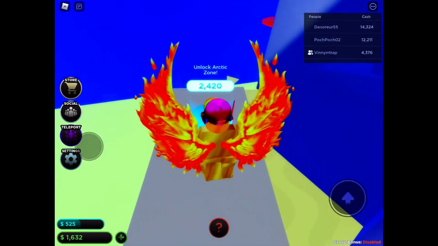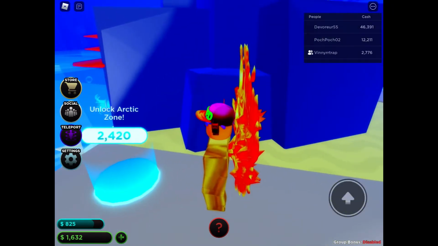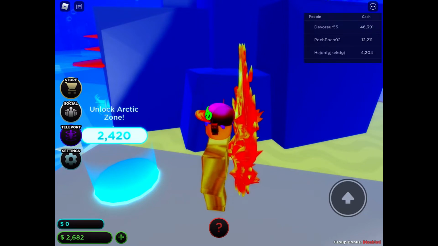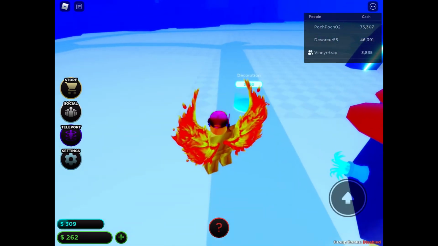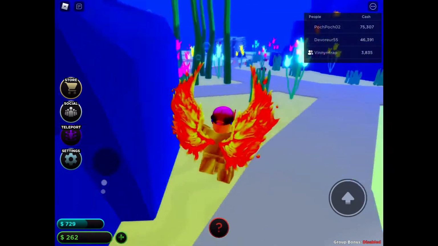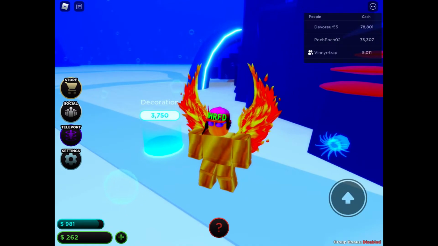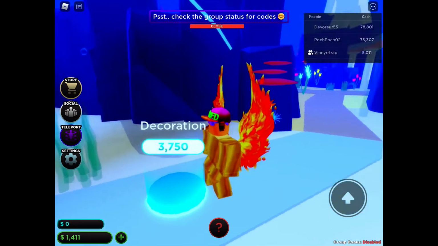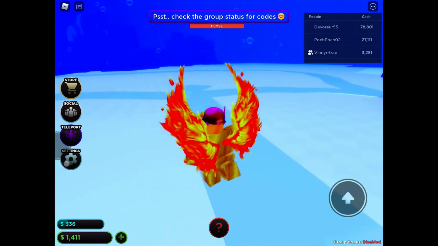Let's head over to the unlocked Arctic zone. I was right about that. And we'll get it in a couple seconds. Boom. Just got one. Decoration, I'll buy that. So let's head over to the monkey climb. Oh, that's gonna be, can't buy it yet. So yeah, my brother's playing this with me.